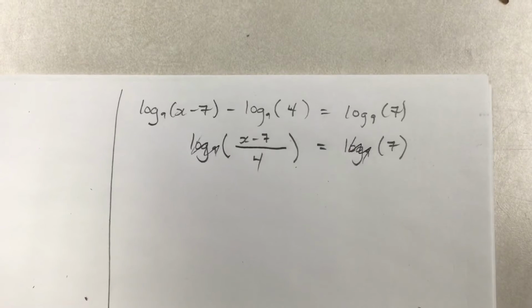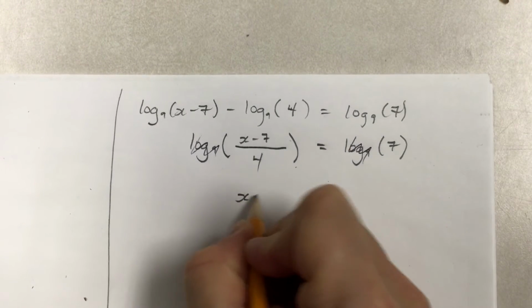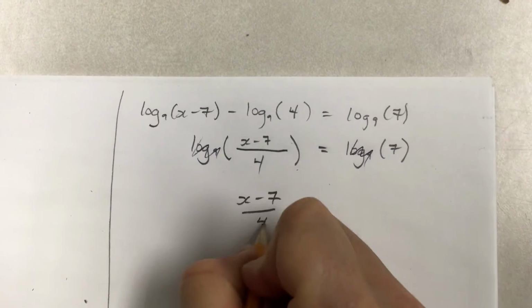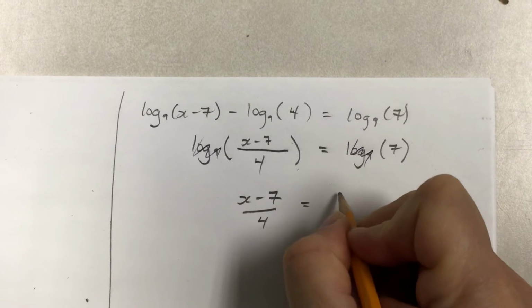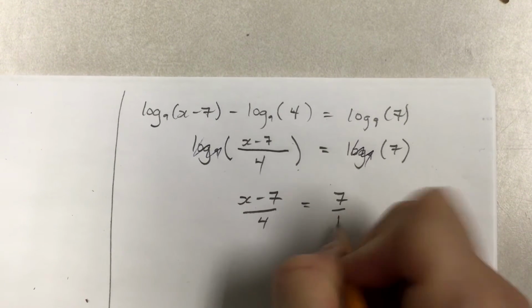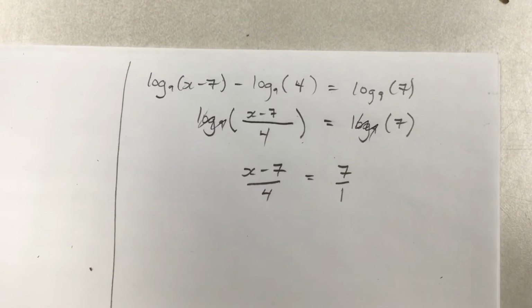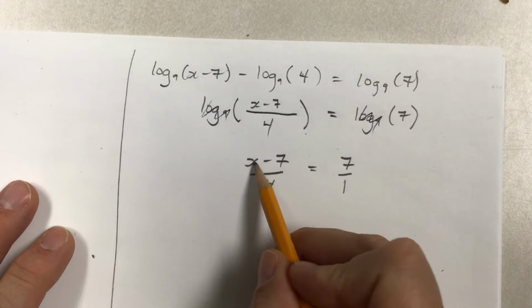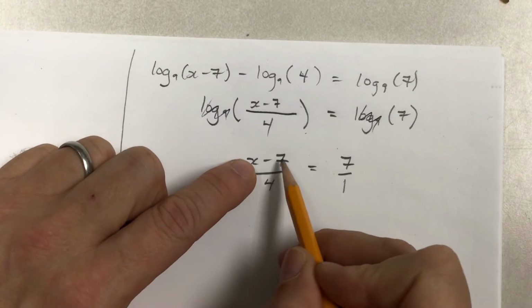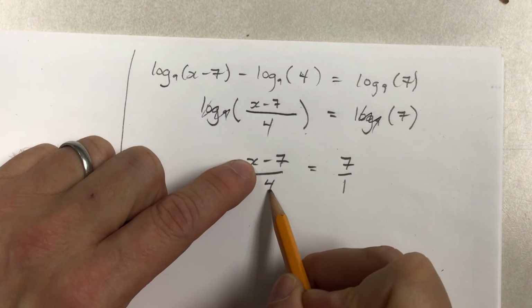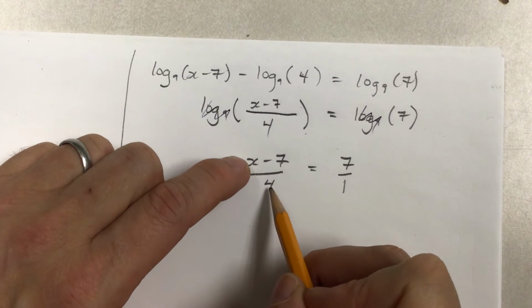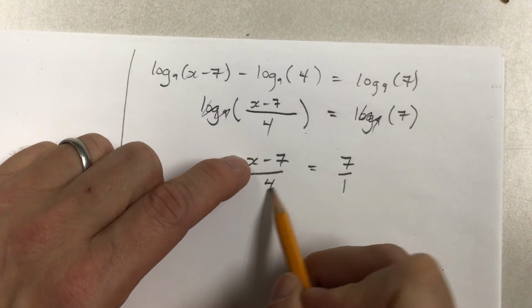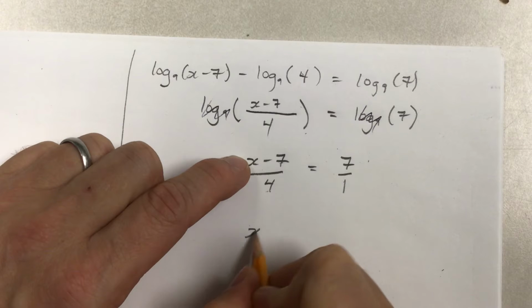Okay, so what am I left with? I'm left with x minus 7 over 4 on the left, and on the right I've got 7 over 1. Okay, so now it's, again, simply algebra. We're done with the logs and the exponent rules, all that stuff, and so we just want x by itself. So I have to get rid of this 7 and I have to get rid of this 4. The easiest thing to get rid of right now is to move diagonally. I'm going to move that 4 diagonally up there using the stinky guy rule.